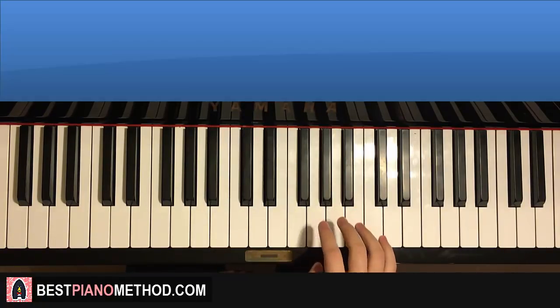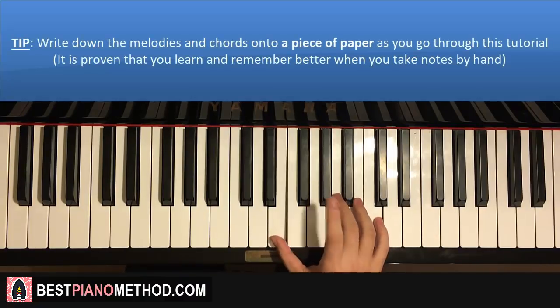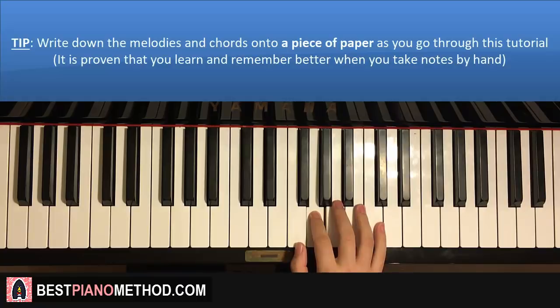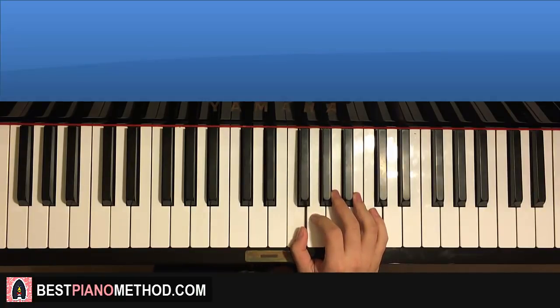Goes two Gs, two As, two Es down here, G, and then repeat that seven note motive again. G, G, A, A, E, E, G, and then it goes G, G, A, A, C, C, B, B, A, G, F, and that's the right hand for the first part.